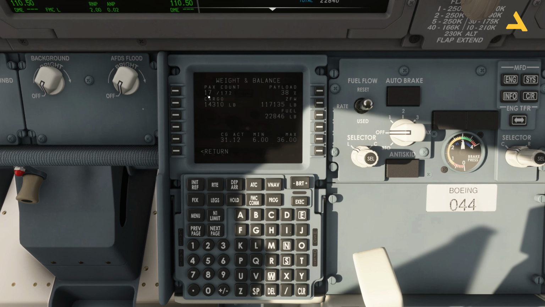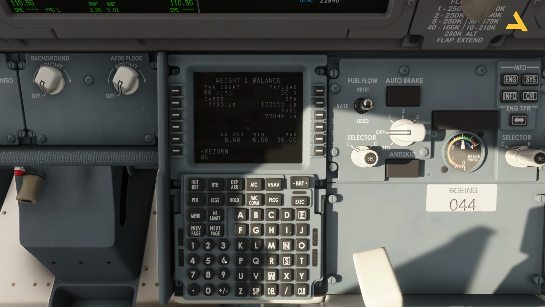Right now you have 17 passengers. You can change it to 172, but it will not take 172. It will just take 136. That's it. You can also change the cargo. So let's say if I set the cargo to 15,000, I can do this. And I can also change it from here by setting up the percentage for the payload. Let's say I just want to carry 80%, the cargo will reduce. And even if I want to take 50%, the cargo will further reduce, and the passengers have also reduced.